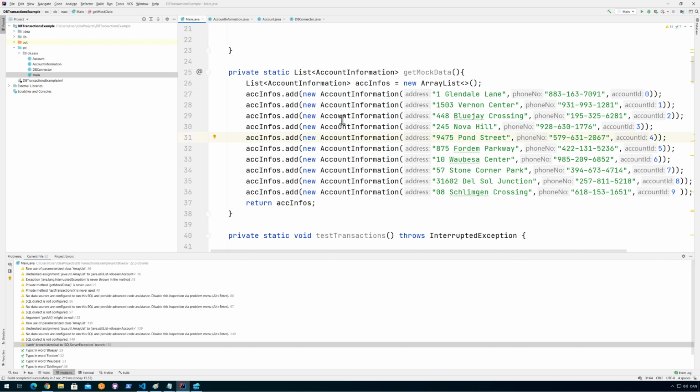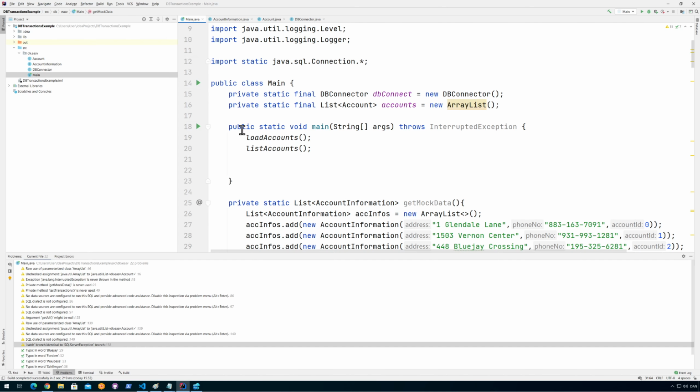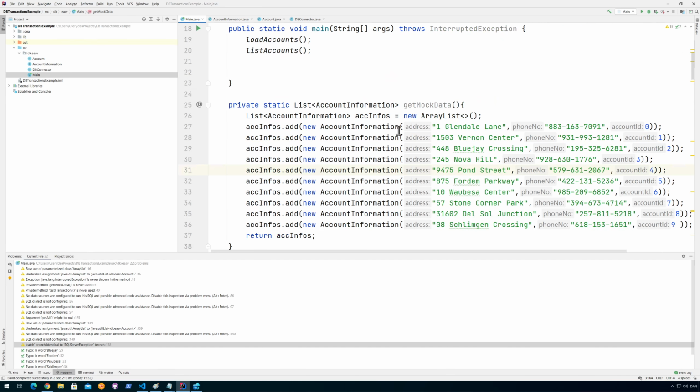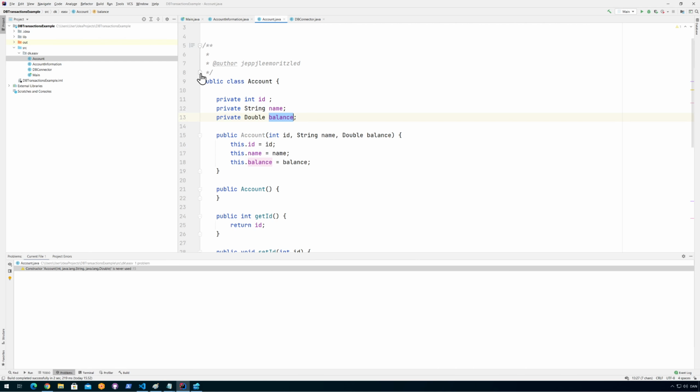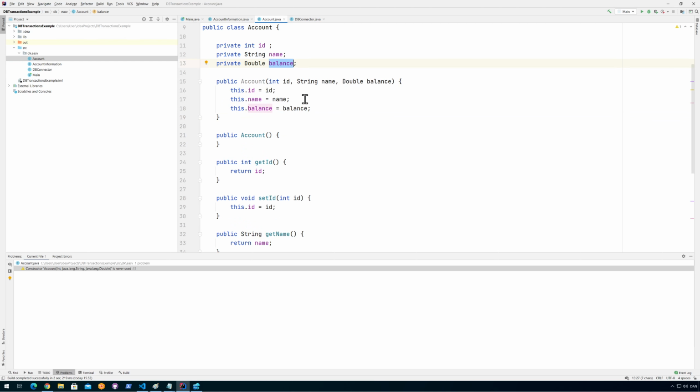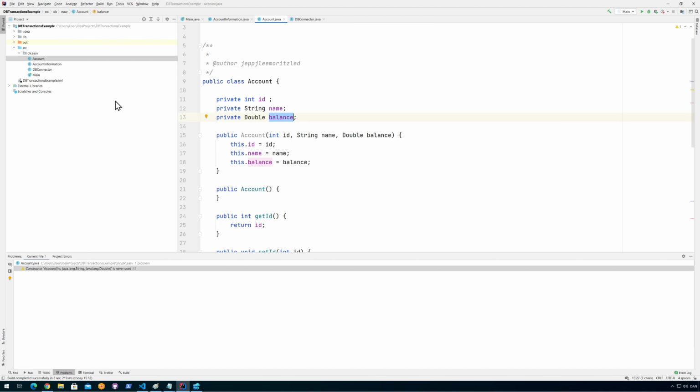If we look here, we can see that I made some changes to an earlier program where I have two different things. I have an account, which is an account in a bank, and there's a balance on that account.